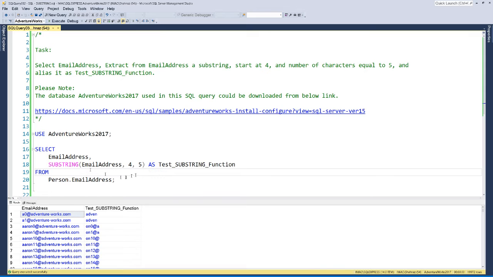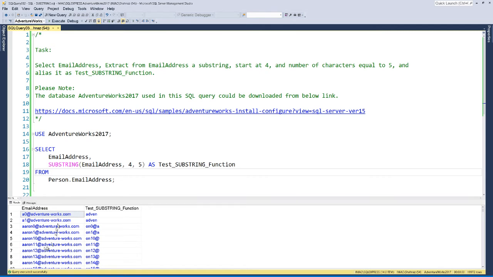You got a sense of how it works at the moment, but how is it going to be useful? For example, if you want to take only the complete domain address without the at sign and username, or maybe you need only the username and you don't want anything other than the username.